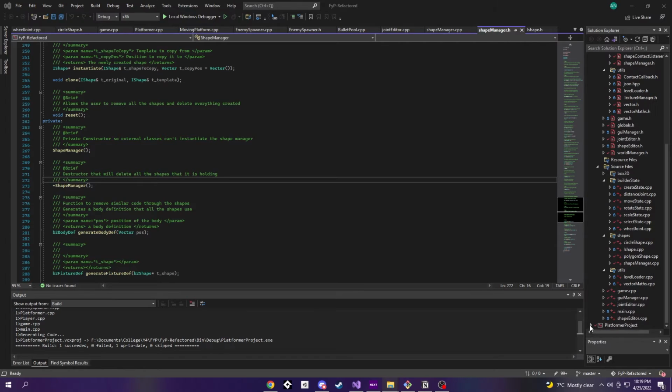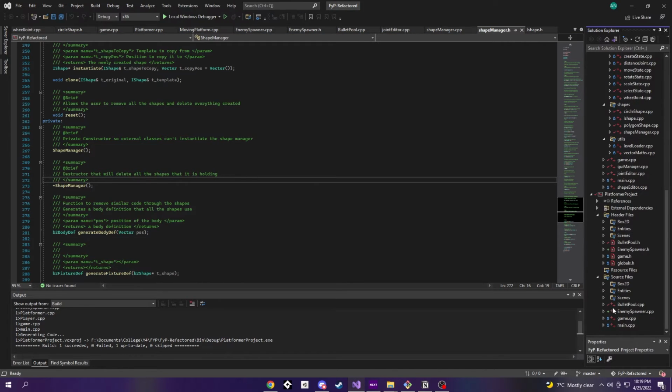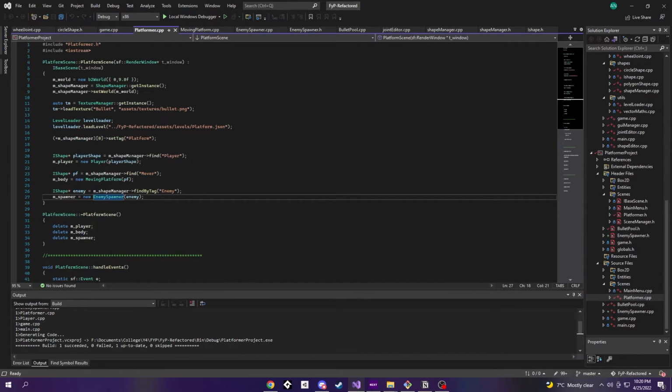So there's another project here. There's a few files here, but a lot of them aren't being used. If we just go into our platform scene, all we have to do code-wise is create a level loader and call load level. You'll have to link into my level loader, and then there's a DLL that goes with that, so you can build it all and it'll all work fine. So you basically create an instance of the level loader. It doesn't need to be anything special, it can just be a local one like this. Call load level and give it the path to the level that you've created. And then that's it. If I just did that, the level would work perfectly fine.